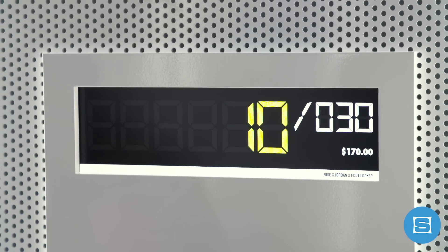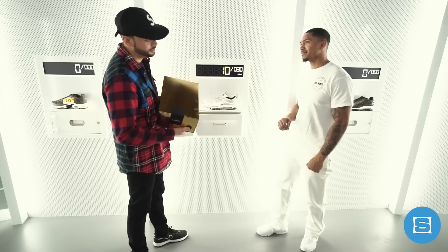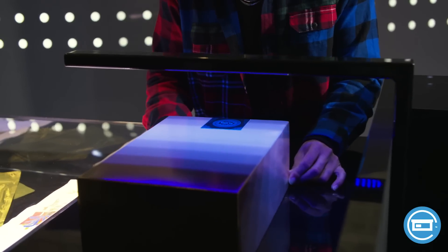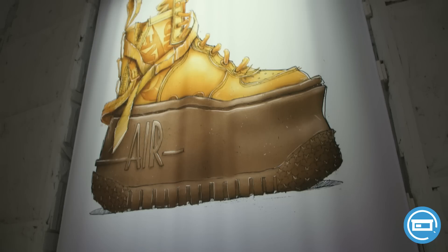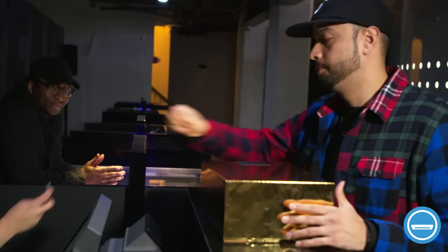Once you cop and it gets down to 10 pairs, alarms go off so everyone knows what's left — it's a wild experience. Back with Wade, Rich confirms he's copping the Silver Bullet Air Max 97s and finally got his joints. Wade shows him one more surprise: pass the box under the light and you'll see a hidden seal. The exclusive Sneak Easy packaging also comes with Stomper House prints and posters as gifts with purchase, while t-shirts are available while supplies last.